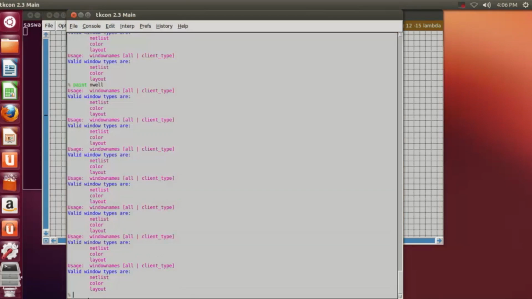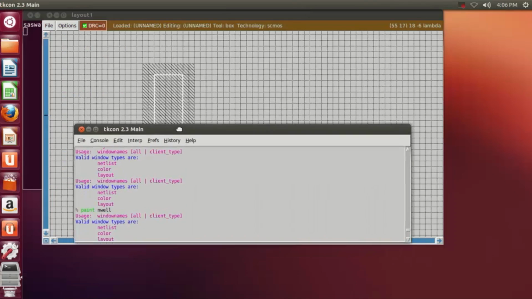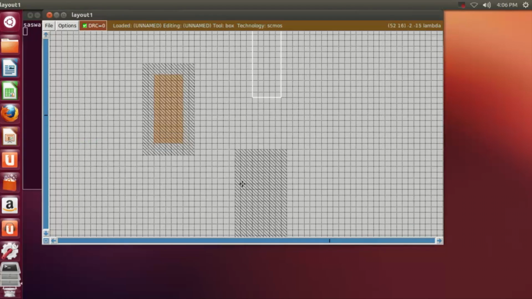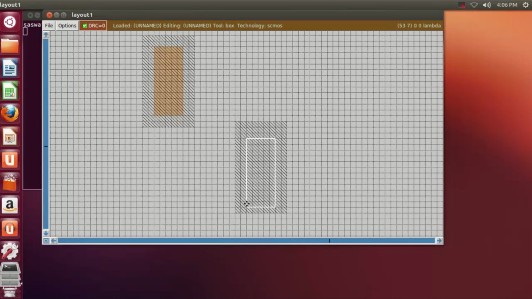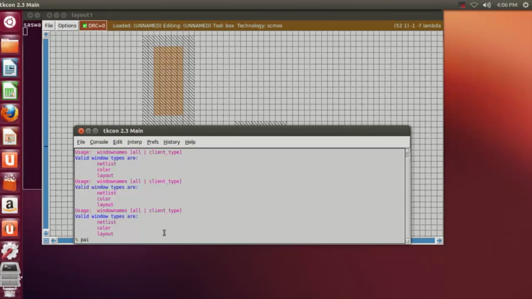Now select the area. Type paint pdiff, paint pdiff.